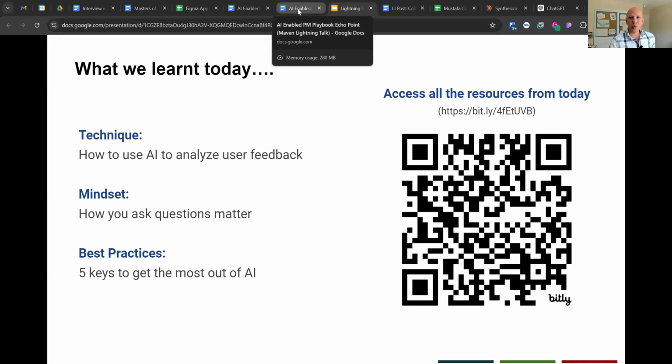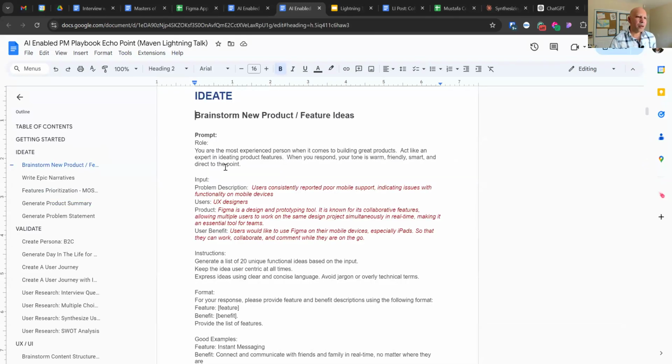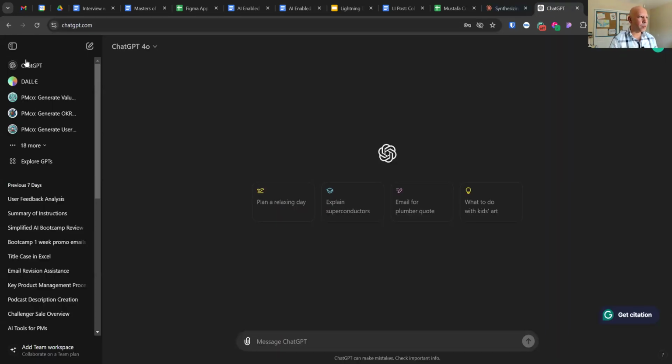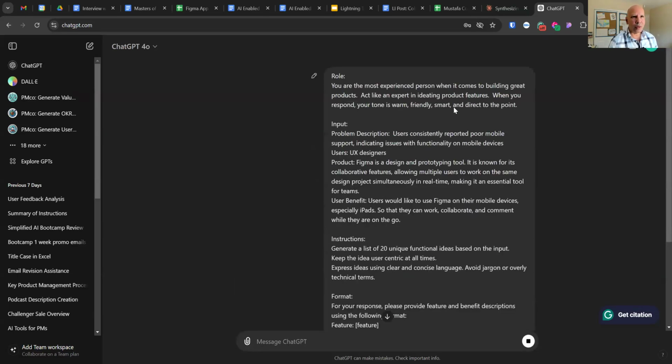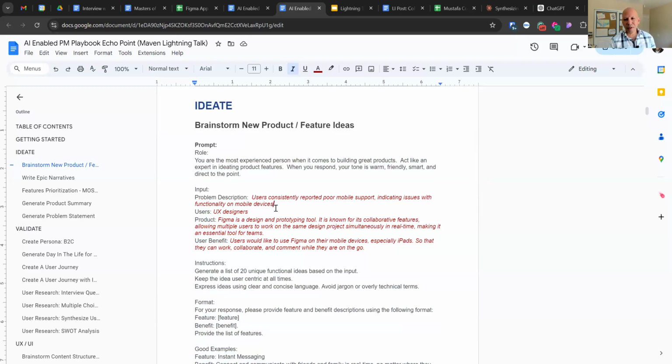If you use a well-structured prompt, and I have it here, I just took one of the reviews from Figma, where users consistently reported poor mobile support. I put that down, and I'm going to have AI brainstorm features for me of what to build. So now you can take tasks like this and build them together. Let's go to ChatGPT. We're going to open a new one. I'm going to put this in. It's going to take a few minutes, so let's go back here while I do that. What I've really done is give it instructions to give me ideas of how I can solve a user complaint.